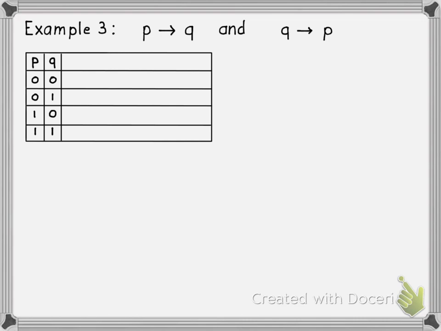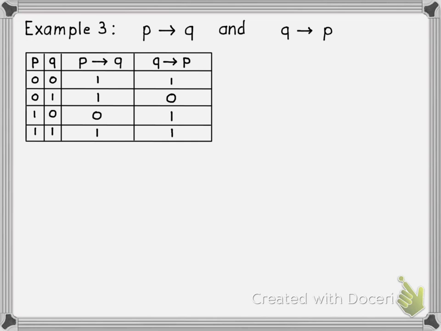And in a third column now, we're going to build the truth table for P implies Q, which you already know by heart from the definition. P implies Q is only false when the premise is true and the conclusion is false, that is on the third row, and true everywhere else. Now let's look at the second input proposition, Q implies P. Again, that's a conditional, and it is false only when its premise Q is true and its conclusion P is false, and that happens on the second row, and it's true everywhere else.